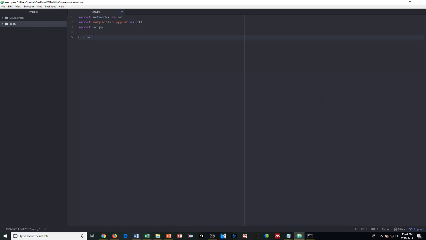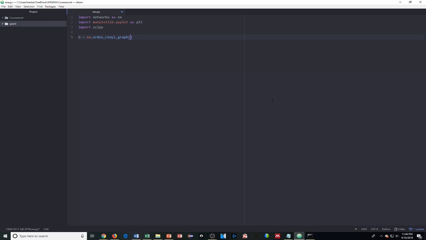So that will look like this: nx.erdos_renyi_graph. And you'll notice that it's changing colors as I go. That's because each one of these components serves a different purpose. So for example, NX, that's the name of the NetworkX package, and the blue indicates that I'm using a function.